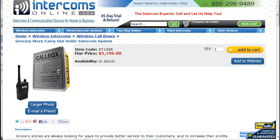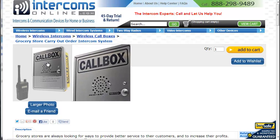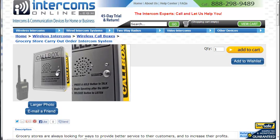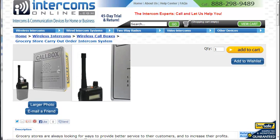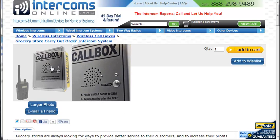The customer orders online and then they come to the store. And instead of using their cell phone to let you know they're there — they may not have a cell phone, and also the stock person would have to be carrying a cell phone, which leads to personal calls and all sorts of other things — they can come and press this button.